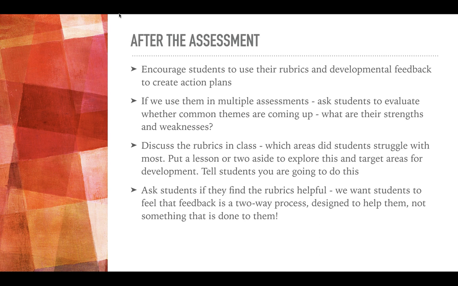It's also really important to return to it after the assessment. Encourage students to use their rubrics and developmental feedback to create action plans. If we do end up using them across multiple assessments, you can ask students to synthesise their feedback, evaluate whether there are common themes arising, what their strengths are, what their weaknesses are, and how they can use those to their best advantage. Discuss the rubrics in class: which areas did students struggle with the most, what are the common themes, and put a lesson or two aside to explore this and target areas for development.